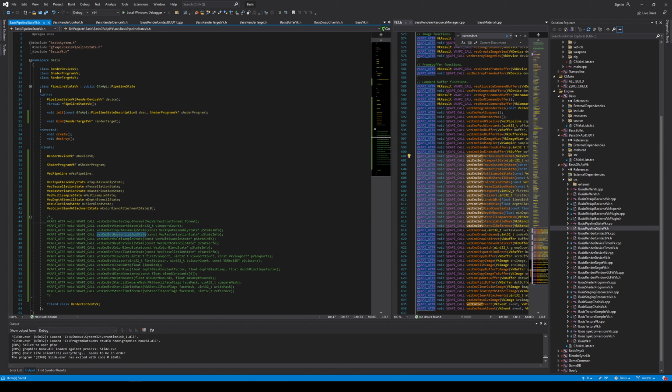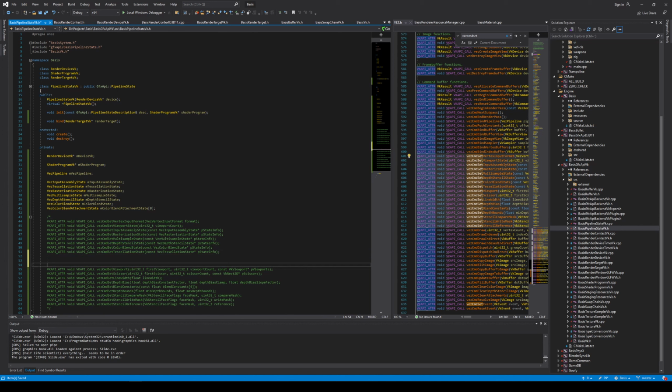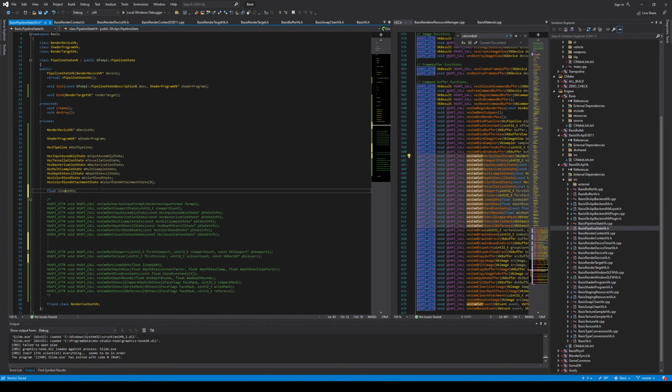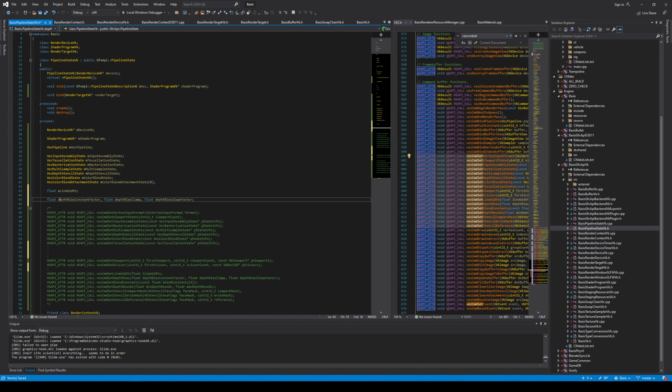Rasterization state, we have that as well. Multisample state, we have that. Depth stencil, we have. Color blend, we have. Tessellation. So we have all of those essentially. The viewport will be set through a separate command. We're not actually going to hook that into the pipeline. Same with the scissor. Then we have line width. Okay, that's a float, so we will probably have to call that as part of setting this thing. We have depth bias. That's 3 floats, so let's get a hold of those guys.